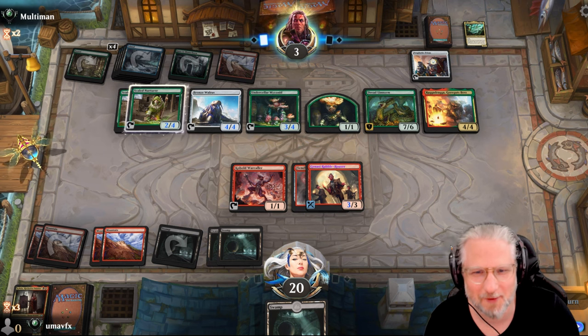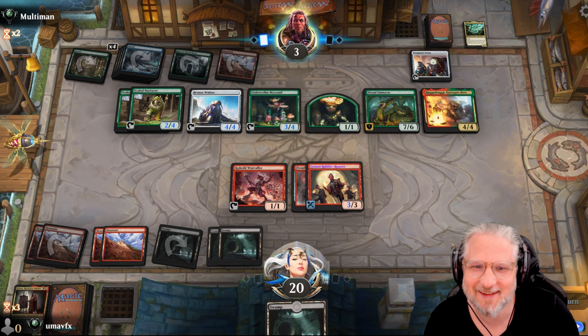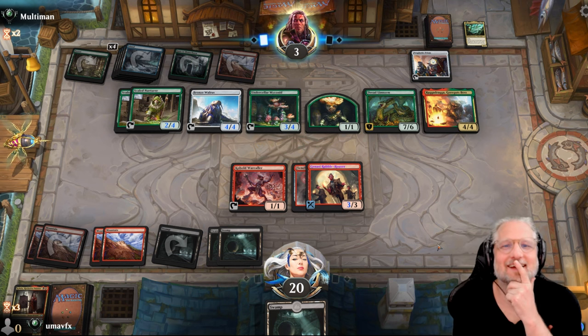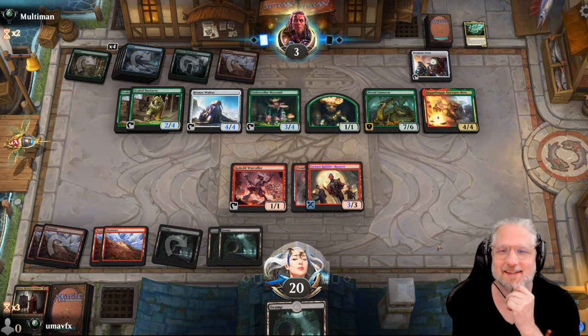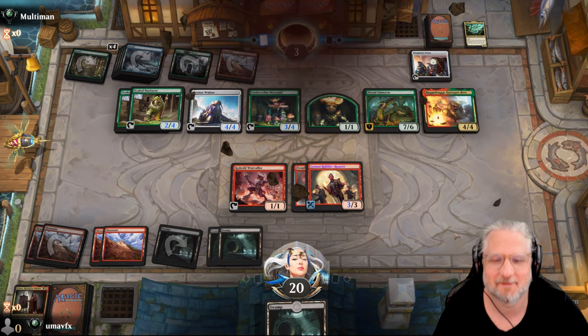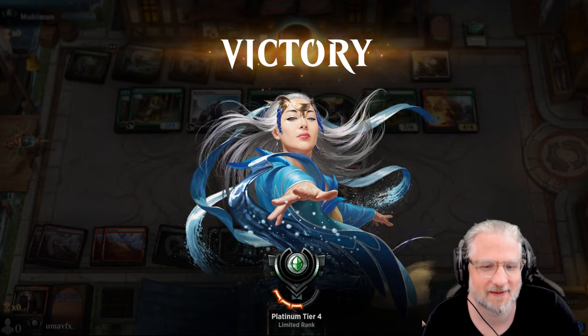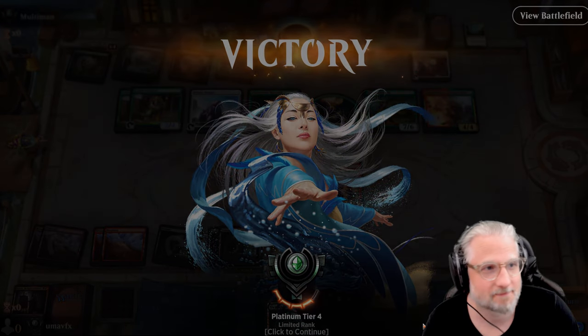GG, opponent. Ooh, I think. What? I'm so nervous here. What could he possibly have? Nice. Damn, had to work it. Work it hard. Oof. Ay, ay, ay.